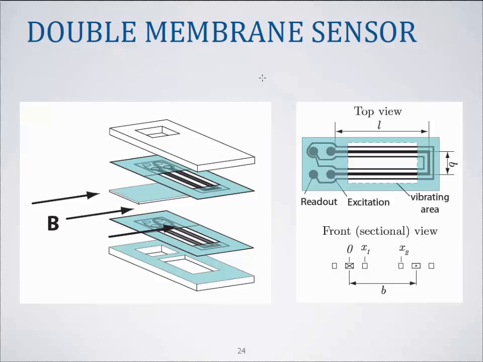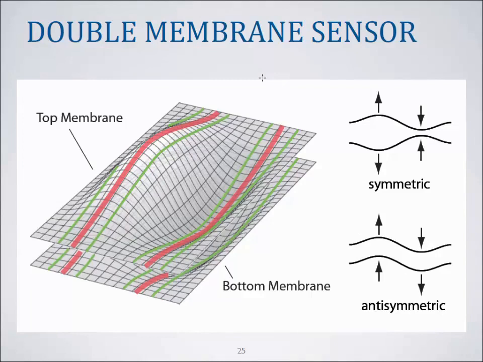The nice thing about the sensor is that it can be operated in symmetric and anti-symmetric mode. The liquid would be between the two membranes and it is intended that the symmetric mode which is such a squeezing mode is more sensitive to viscosity where the anti-symmetric mode should be more sensitive to mass density.